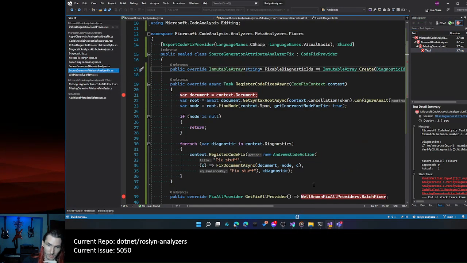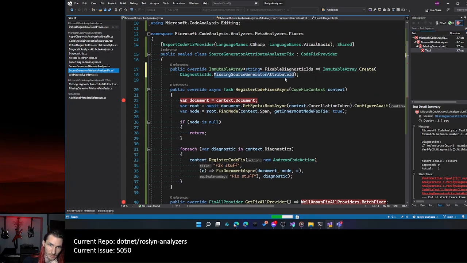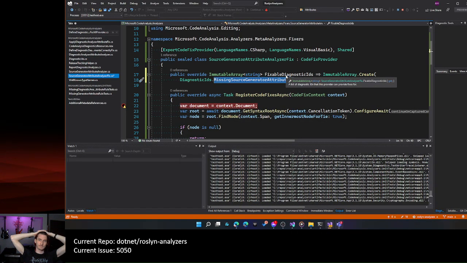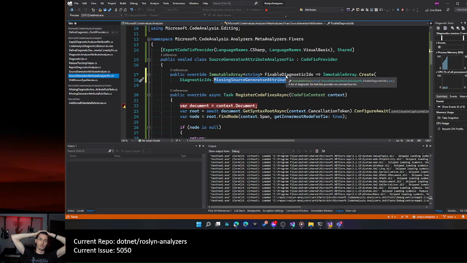The only change I made was changing this to be this diagnostic ID here instead of registering directly to the diagnostic from the other code. If that fixes it, I really don't think it will.